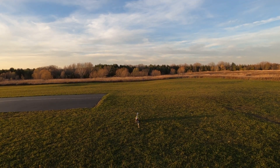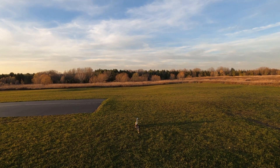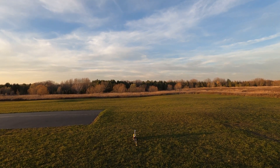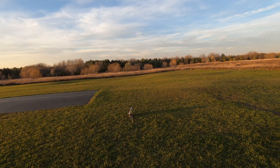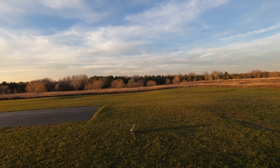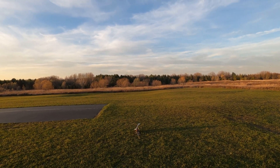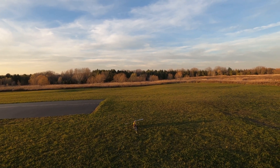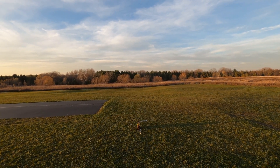The other thing, which was more important — if you caught my setup flight yesterday, the governor didn't seem to be working properly on the icon too. So I've switched it now; I've taken it away and I'm using the internal governor on the ESC. To do that, I used the Align programming box to set up the flight mode. There are four different flight modes: one for fixed-wing aircraft, then linear throttle, which is what I was using, and then the governor in the flybarless — that's what you'd use with an external governor.